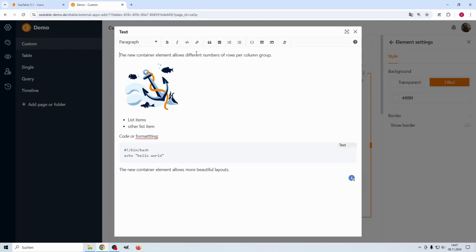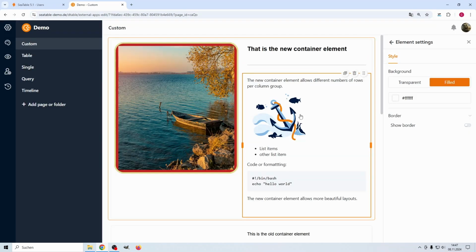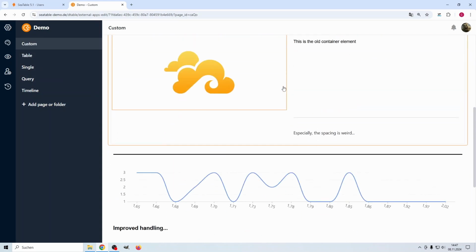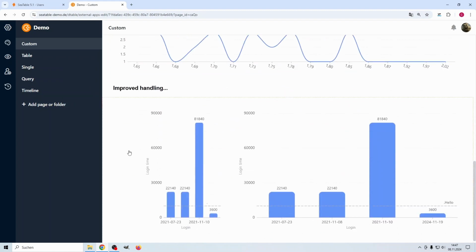Then, for example, you can use the long text editor, which you're all familiar with from the base editor, to style this long text column. You can add code or list items, or paste images and things like that. So this is, from my point of view, a really nice improvement to style your custom pages, which could be a dashboard or just a summary of different statistics, or explanations of how to use your Universal App.